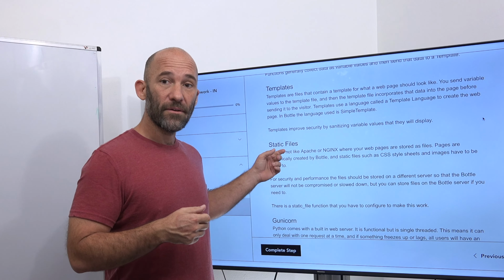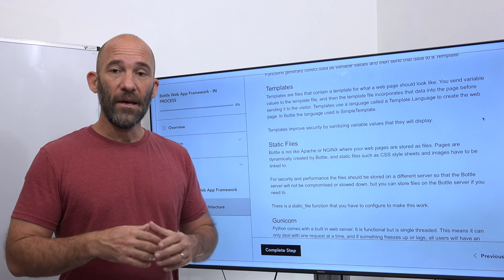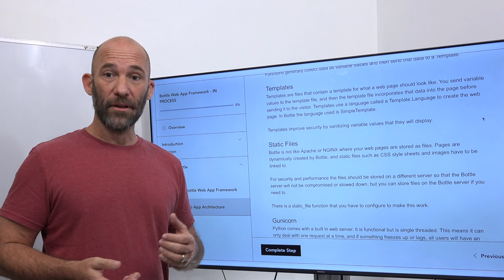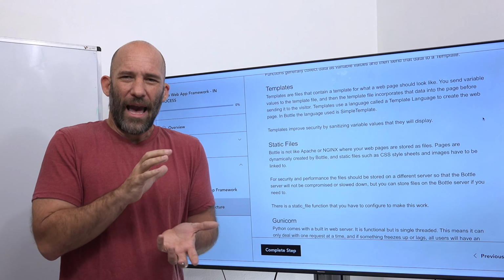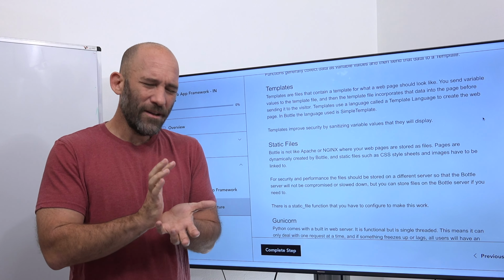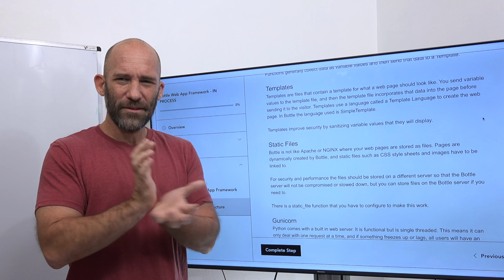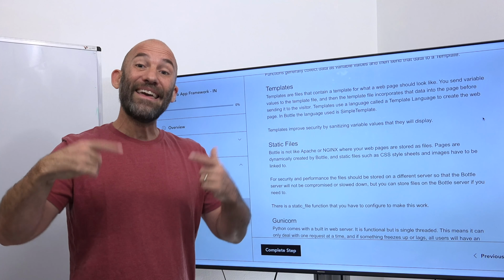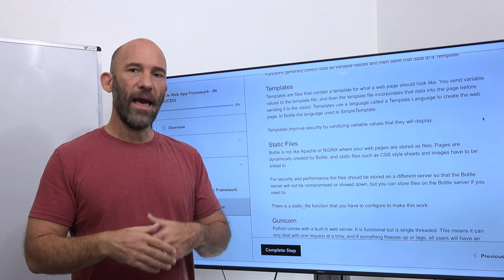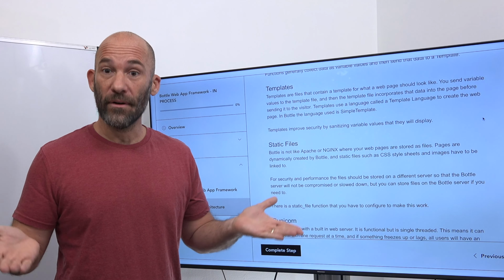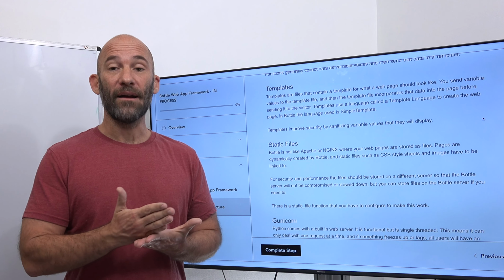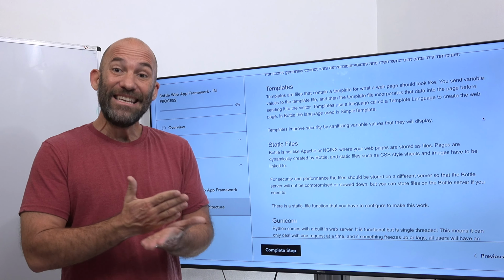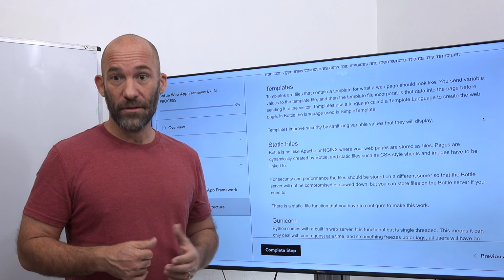The important thing to understand in the Bottle world is all of these web pages are going to be dynamically created using Bottle and these templates. So it doesn't actually have file storage inherently built into it. File storage is something else. And the idea is that every piece of functionality is also a vulnerability. Storing files on your web server that are accessible by your visitors is actually a vulnerability to your web server.